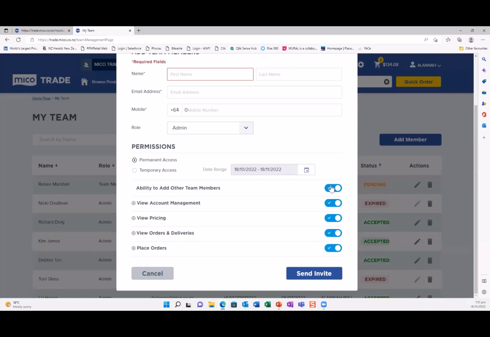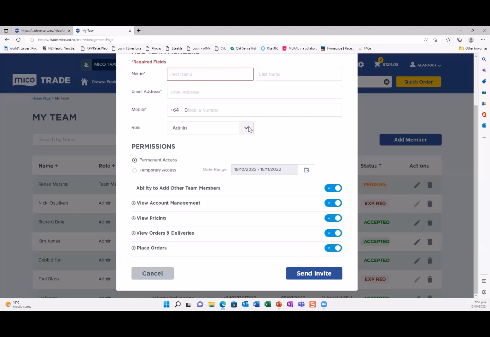And one of the tricks that we have with registering is that we do need the main person of the account from our system. Whoever is identified as the main person for your account in the system that we have at Mico must be the first person that registers for the account. I've had a couple of customers in the last week tell me they don't want to have anything to do with the account. So what I've said is just take a couple of minutes, we'll register you, then we'll give somebody else in your business the admin rights, and then you never have to worry about it again. And it's worked a breeze. It's just a matter of getting the right person in to give the rights for the account to the right people.